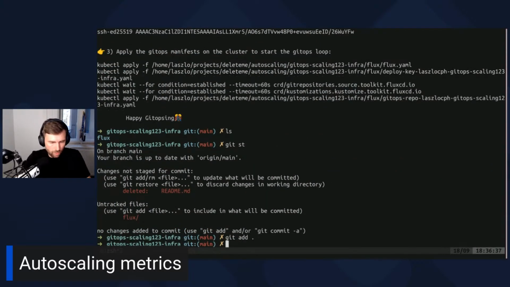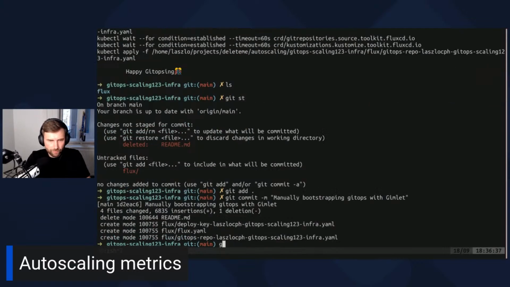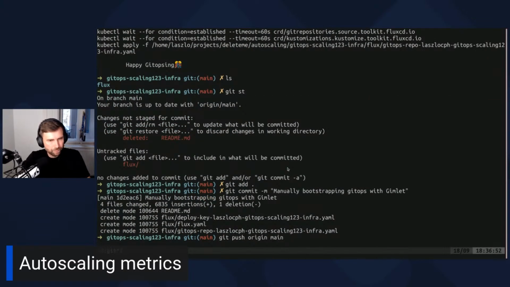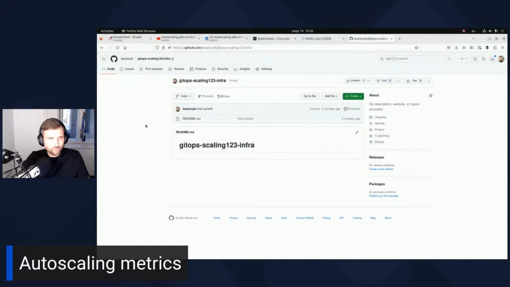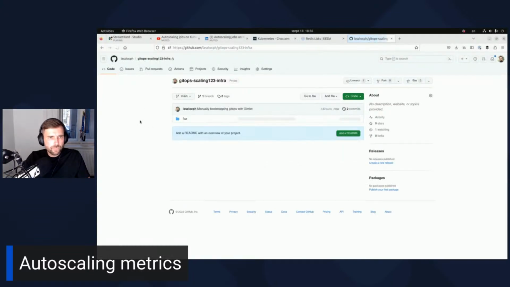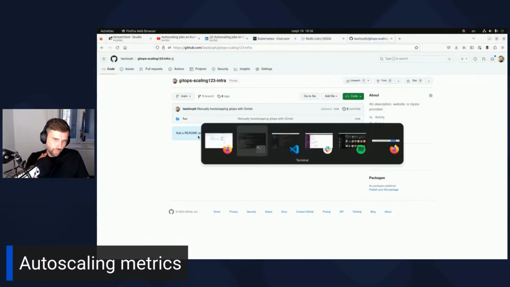Git add dot, git commit, manually bootstrapping GitOps with that. I have all the things.